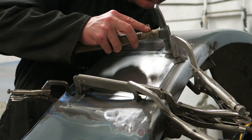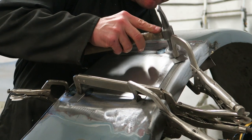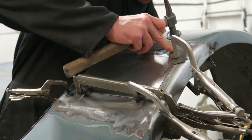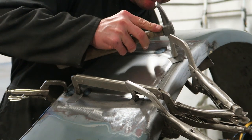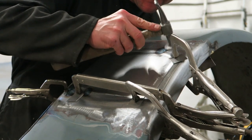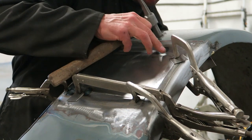I don't do this business of tacking it in one corner and then planishing that one corner out to allow the plate to spin round, because I want it fitting dead in the right place. I'd rather a few tacks popped on me while I was trying to get it lined up, and just re-tack it myself. We've all got our own preferences, but this is how I do it.